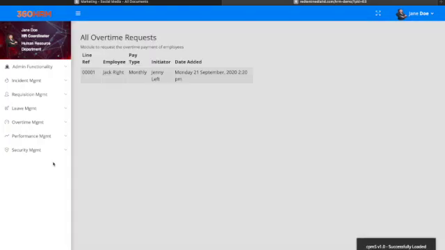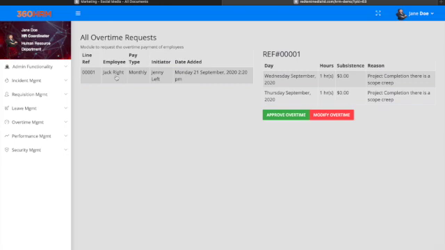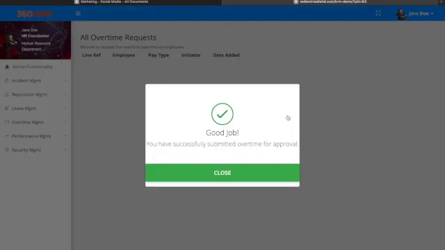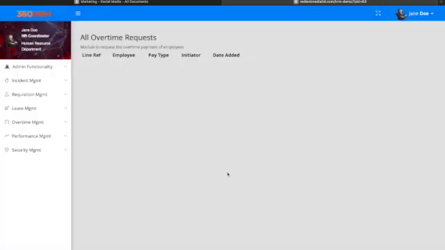And here she sees the last entry that was made. Jenny's the initiator. The overtime is for Jack Wright. She clicks on the information and she sees all of the relevant bits of information here. HR approves the overtime. Once HR has approved the overtime, this information goes as a report to payroll for payment.